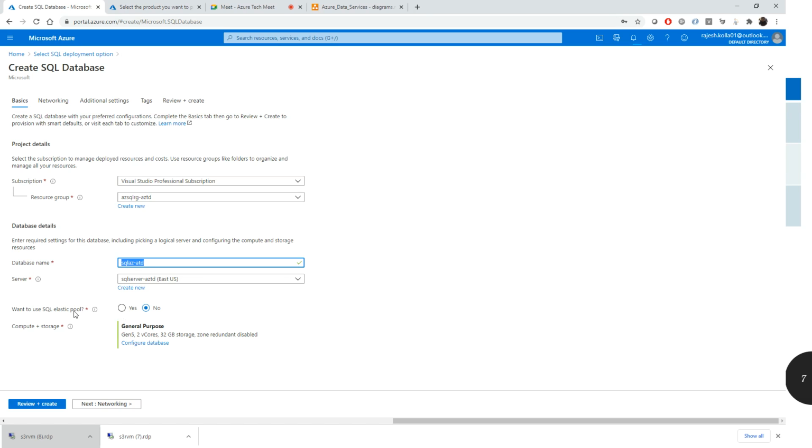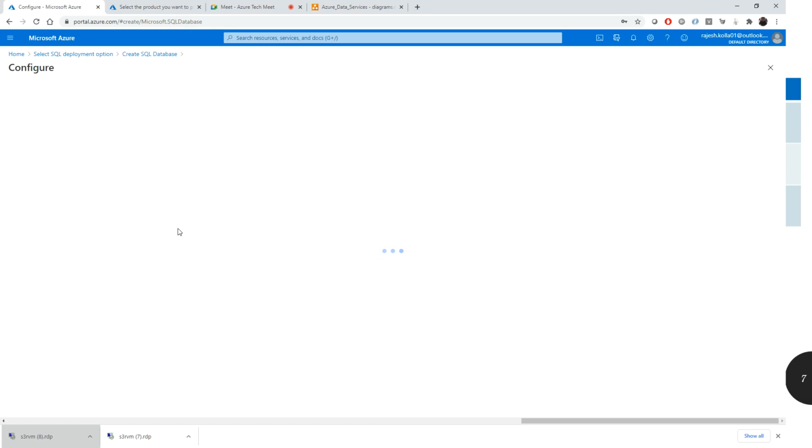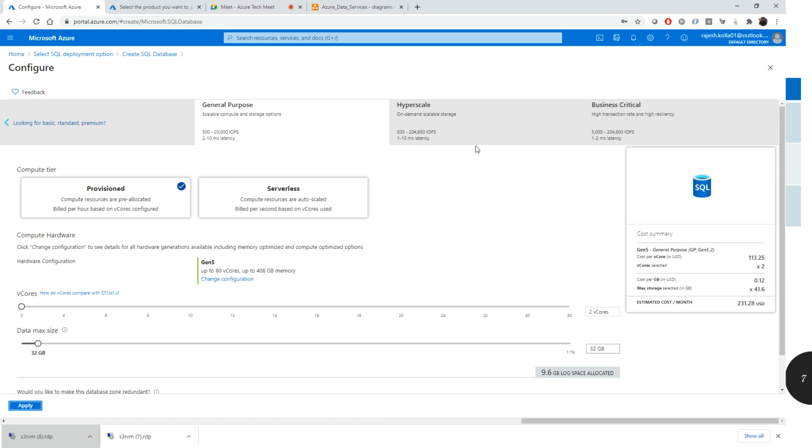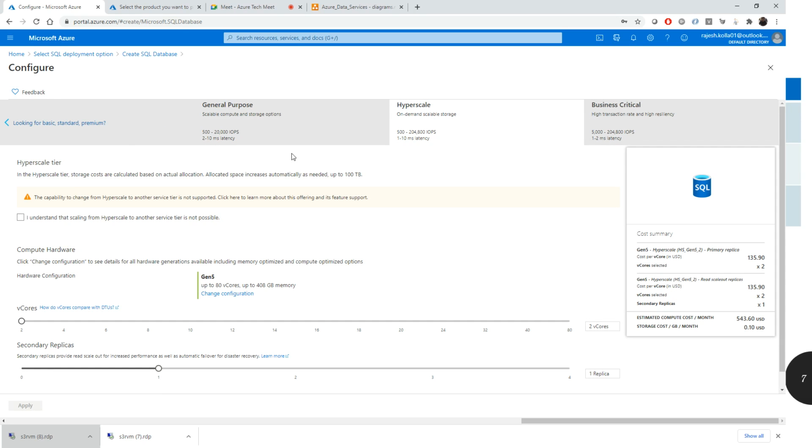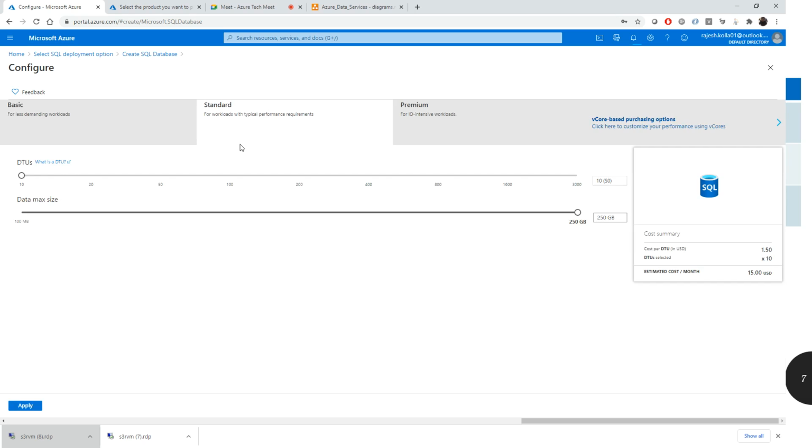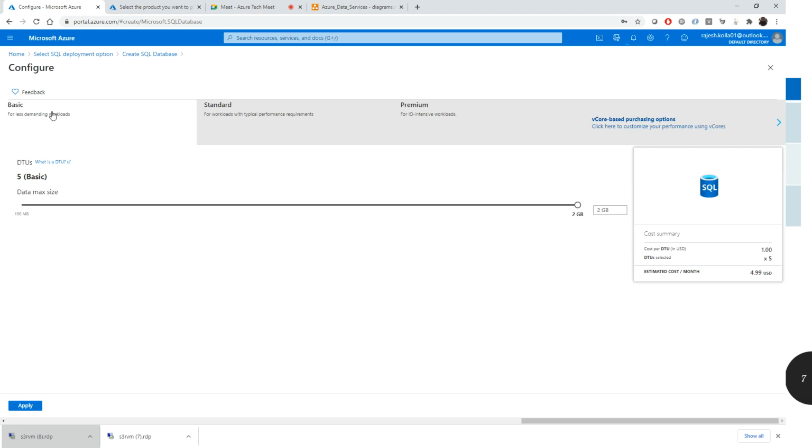This is the difference for elastic pool. In the portal we are seeing only this option, but if you are creating from the Azure command line interface, we need to specify the elastic pool. Then multiple databases will share the resources between the databases in the same plan. Earlier we saw only general purpose and business critical. It will support general purpose and hyperscale, business critical and hyperscale, and not only these two. There is standard and premium. This is the DTU model: basic workload, standard workloads, and premium, based on the DTU.